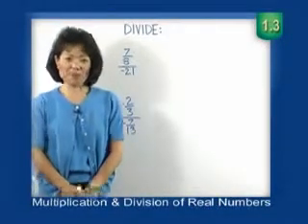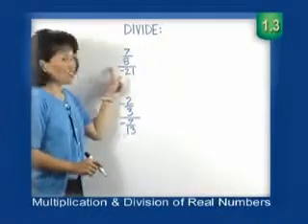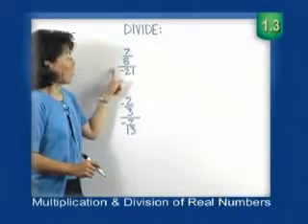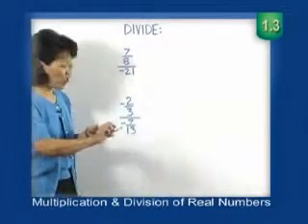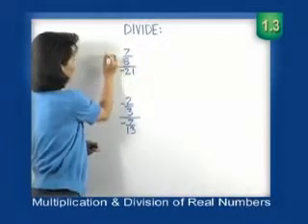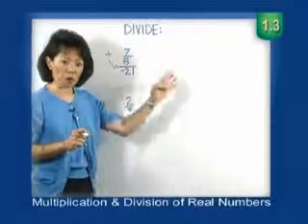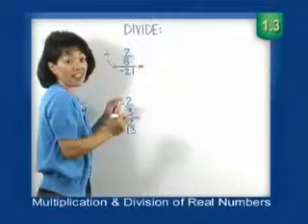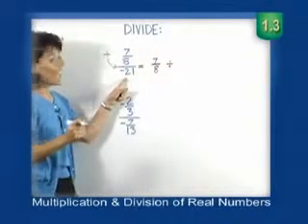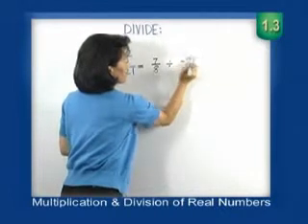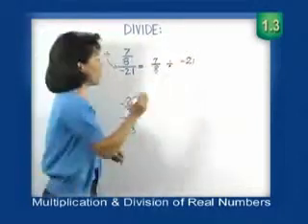Let's look at some other problems. We're going to divide these interesting looking problems. Now the first one here has 7/8, and remember the fraction bar means to divide. So it's 7/8 divided by negative 21. Now what we can do to possibly simplify what we're looking at is to rewrite the problem horizontally. So we can rewrite this as 7/8 divided by, and we have negative 21. Now remember that negative 21, if we want to write it as a fraction, is negative 21 over 1.